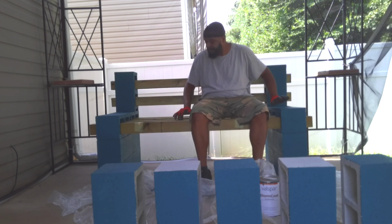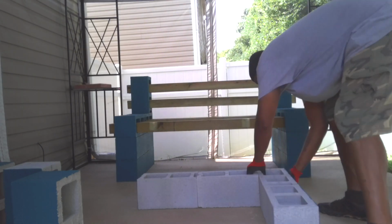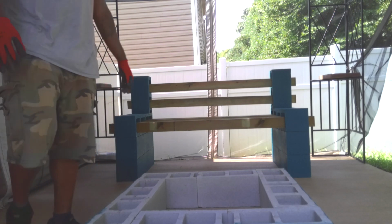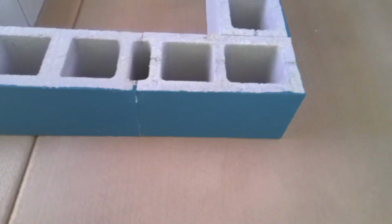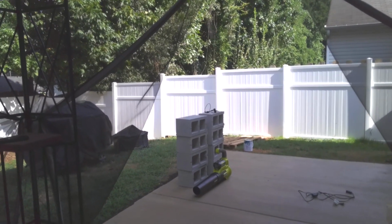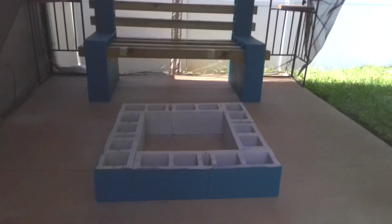Now let's get to this table. Alright, so to be honest, really just need to start off with a corner. Boom! Get y'all a little close up. So that's what it looks like after I put all the painted faces out. Got your little space in between. As y'all can see, I got over there. I'm gonna add my second layer, paint those. So we're gonna start wrapping this project up, baby. All DIY. All stuff we can all do. Let's get it, folks.